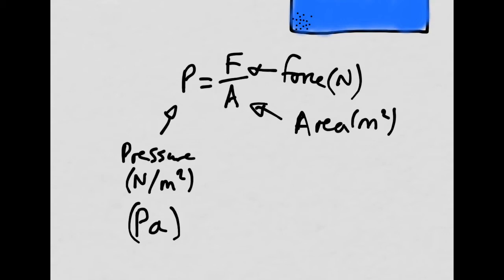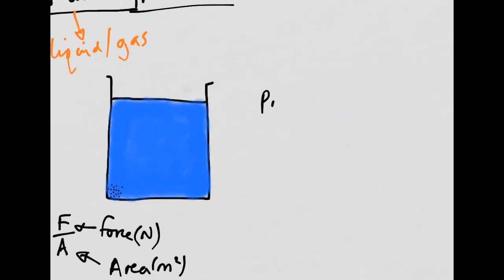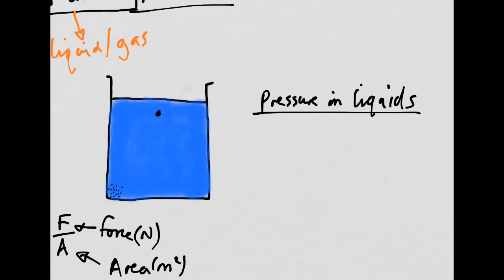Right, now let's talk specifically about pressure in a liquid. We're going to look specifically at liquids here, not gases. If you go to the bottom of a swimming pool, you will experience more pressure the deeper you go. Why do you think that is? Well, if you're right at the very surface of the water, then the pressure is caused by the weight of the water pushing down. So if you've got less water above you, then there is less weight pushing you down. Likewise, if you are lower down, then there is a lot more water above you pushing down on you. So the weight of water above you is going to be higher.